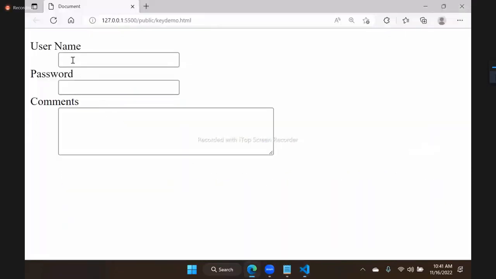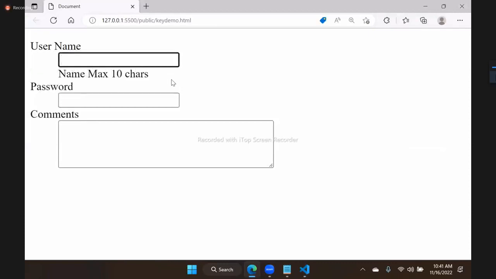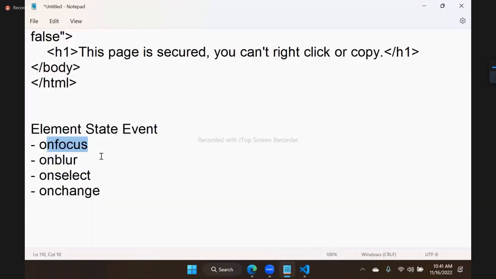Now you click inside, it is showing the message. You click outside, it will hide. And we already learned, after clicking outside, if the name is not entered, then show a message that name is required. Previous examples I already gave. The change event also, for the drop down and slider, we learned in the EMI calculator. There, which event did we use? Change. So EMI calculator, sliders, and drop down changing, all these events we have learned. So there is nothing new here. Already we discussed these events.